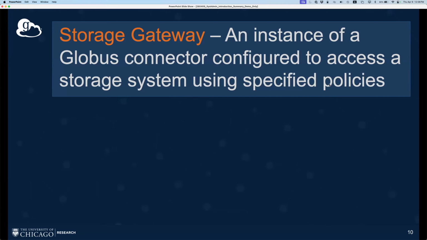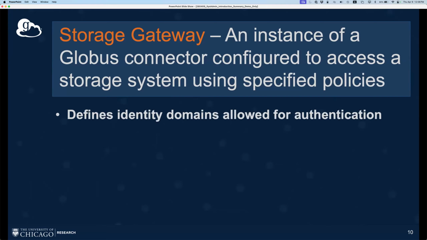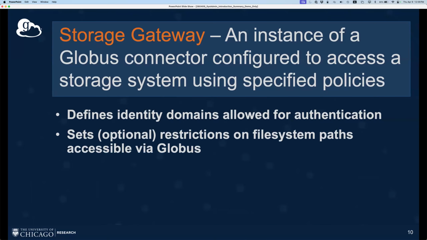So the storage gateway is one of, and probably the first layer of policy implementation that you have at your disposal as a system administrator. Some of the things that are defined in these policies are which domains are allowed for authentication. So when a user shows up, what credentials can they use to access data on that system?